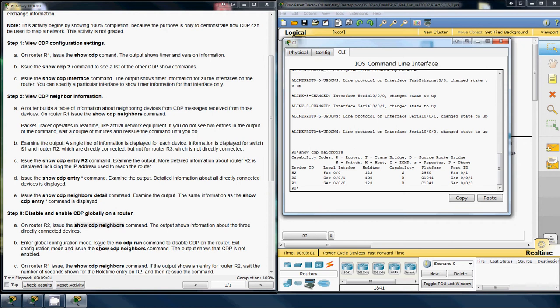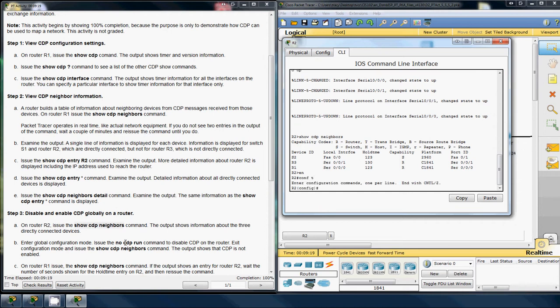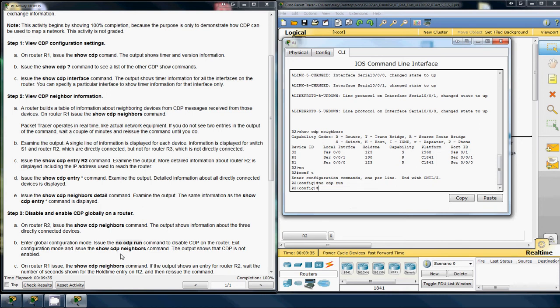Okay, now we have to enter global configuration mode. We're going to configure and run a no cdp run command. Now we're going to do the show cdp neighbors command.